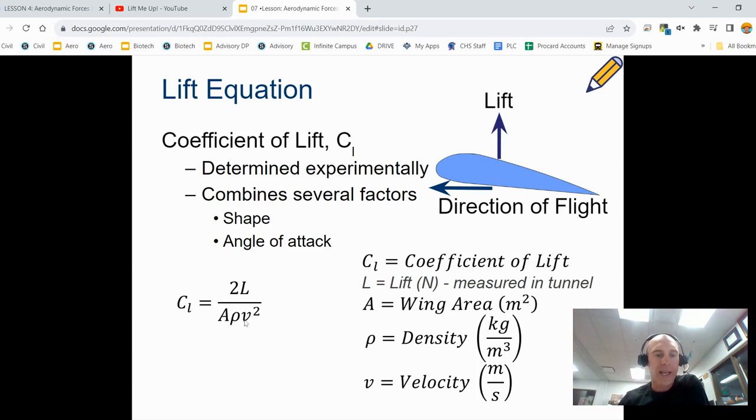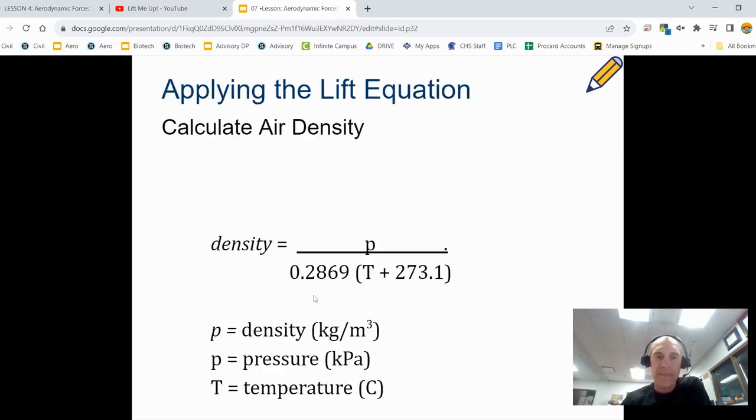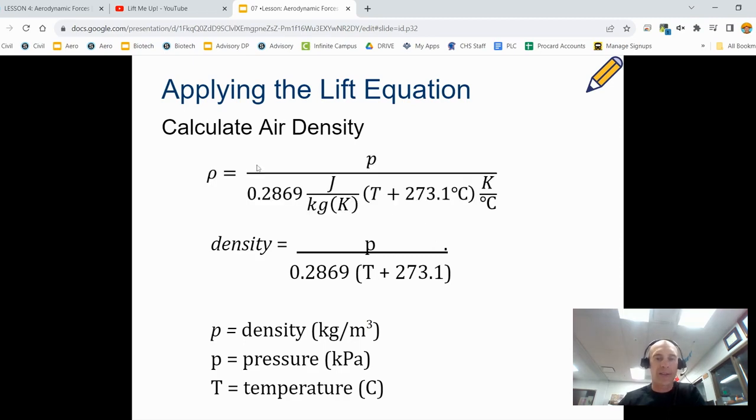Make it a really slanted thing, or you can just use a different letter, or just write the word density. And then V is velocity in meters per second. Units really, really matter. So we calculate density, and I now write the word density. I don't use that little slanted P. Here is sort of an italicized P. The character is a rho, but I'm going to write the word density. I suggest you do the same. Density equals pressure divided by this value right here, and that's how we get air density.